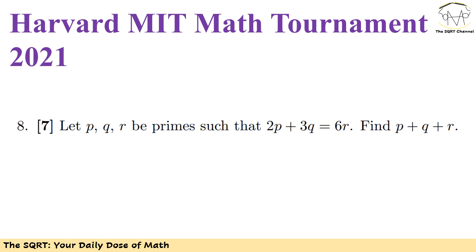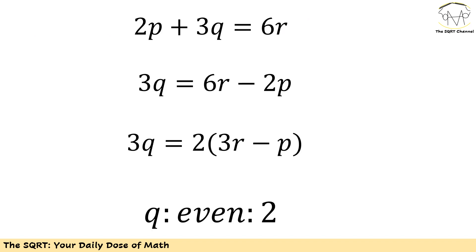Let's see how we are going to solve this now. I'm going to rewrite the original equation as 3q equals 6r minus 2p. Now the first thing that I'm going to do is factor out what I have on the right hand side. We have 6r and 2p. I'm going to factor out 2 to end up with 2 times 3r minus p equals 3q.